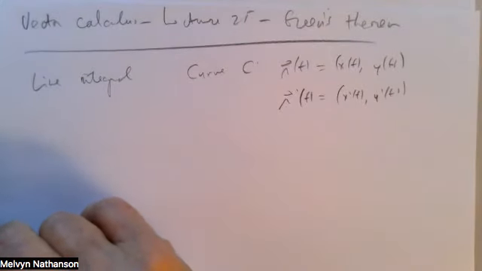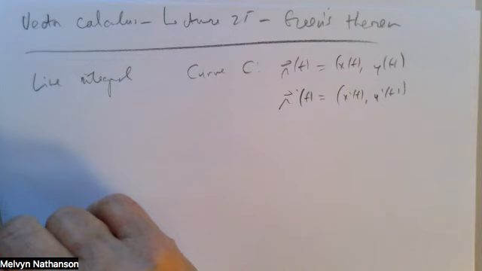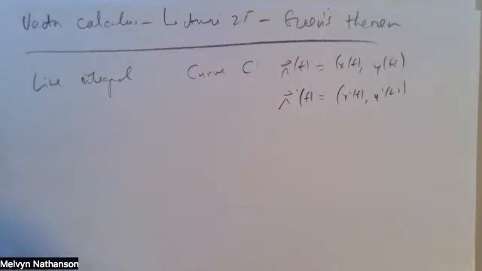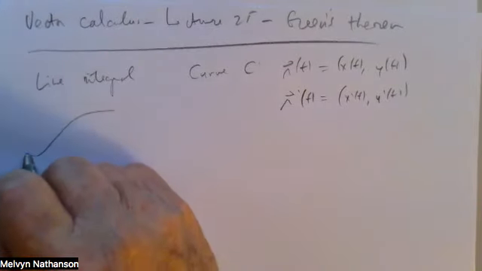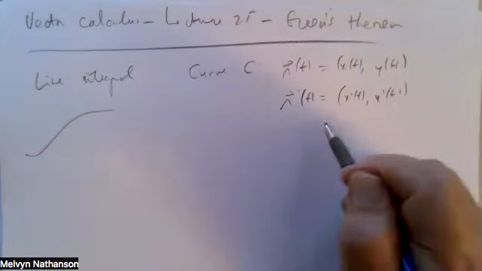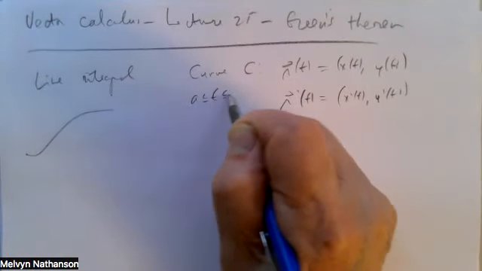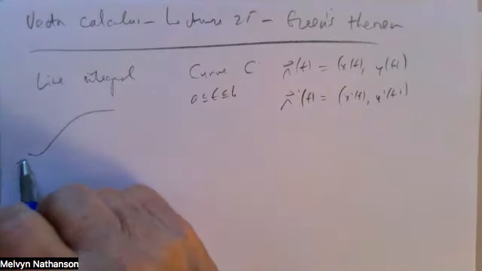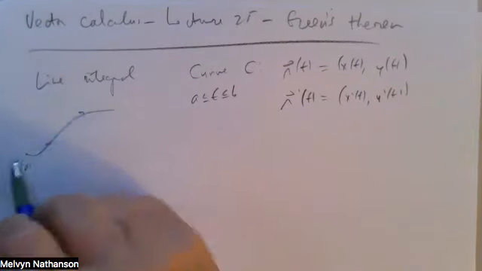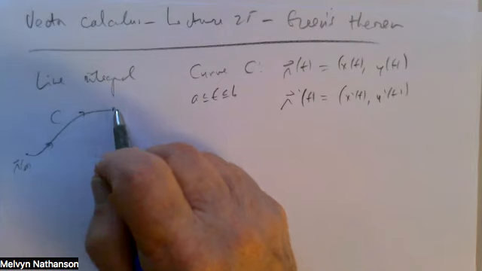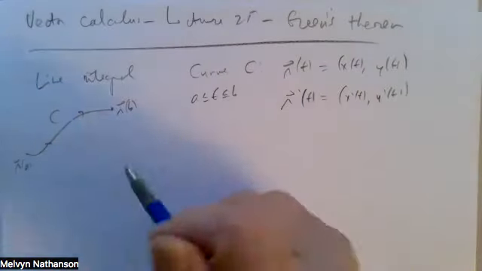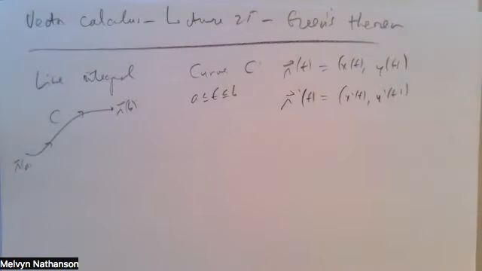And if we have a scalar function, here we have our curve C. So this is for t between A and B. You think if this is time, there's a particle which starts out at r of A, and as time increases, it moves along the curve C, ending up at the point r of B in the plane.